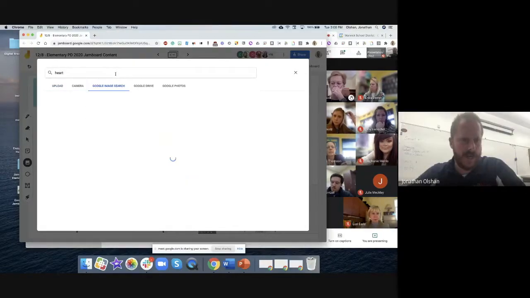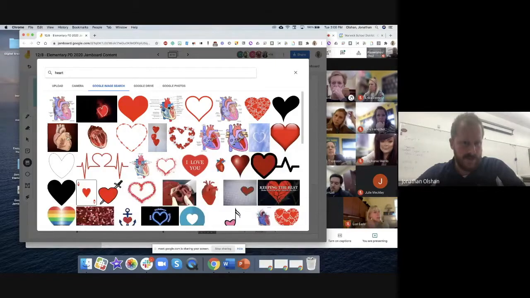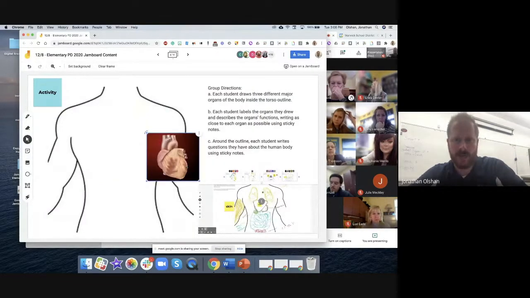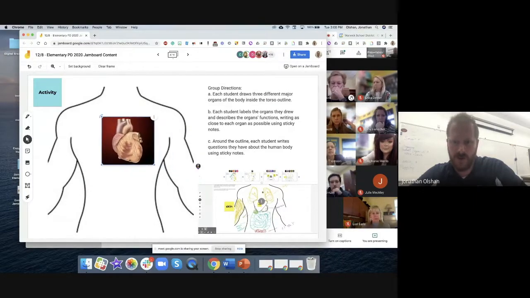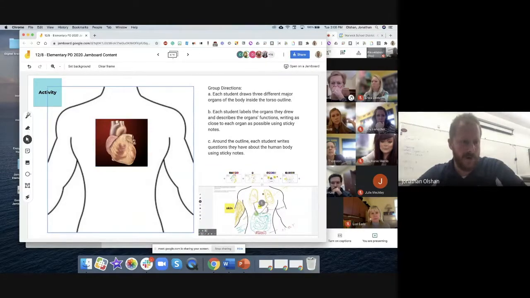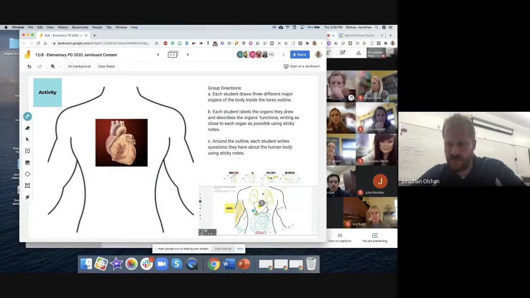So this next slide here is just another example of labeling, but it can be a little more intense here because you've got drawing 3 major organs, drawing organs showing how they function, describing it. Again, we could take images. If you're a really great artist, you can use that pen tool, and you can use sticky notes to label and diagram, as you can see down here. But I'm just looking at time and realizing we're gonna keep moving.